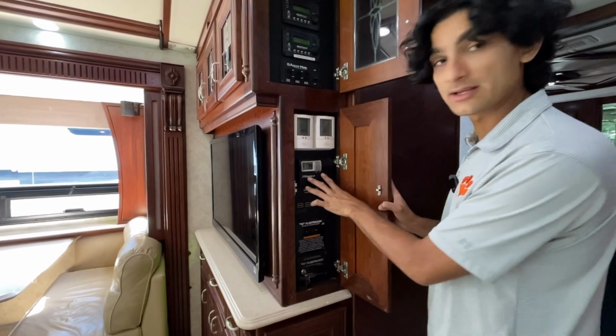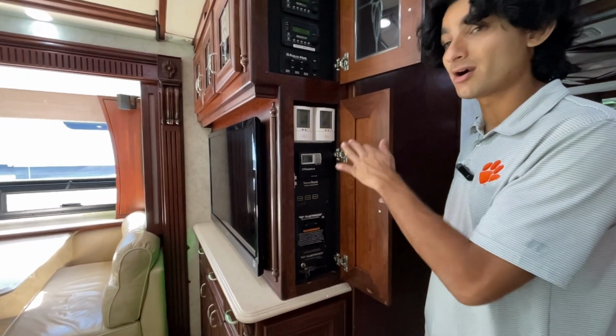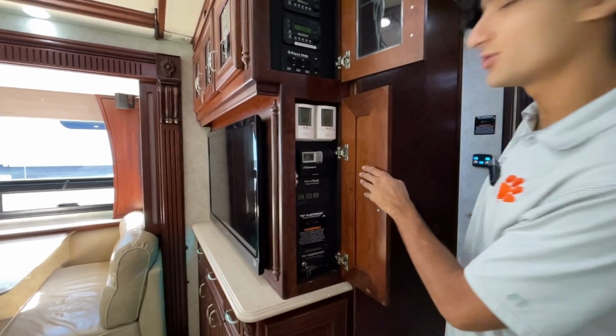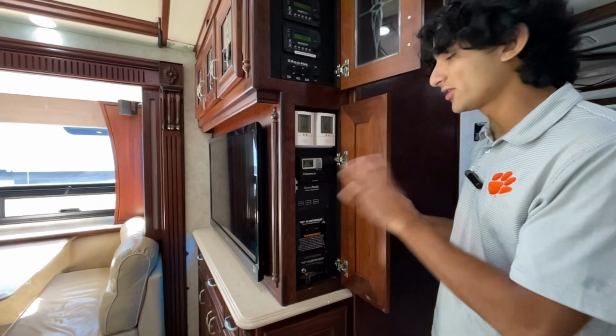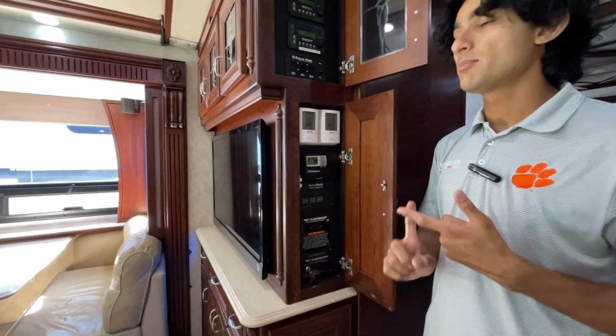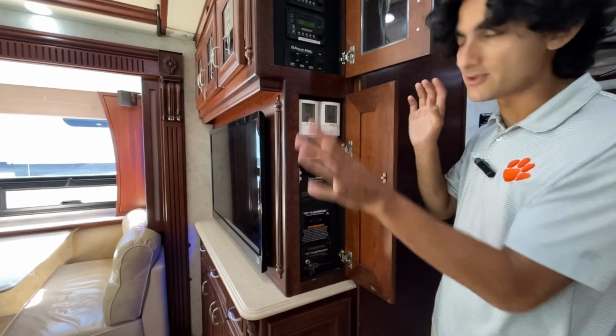So right here is our air conditioning control for our 3 air conditioners up top, as well as our multi-zone Aqua-Hot furnace heat. Works great. We've got additional heat register here in the half bath, and there's one up in the front, so very well heated coach. And of course you collect heating power from your engine by running the engine, as well as hot water from running the engine. Nice features of the Aqua-Hot and stuff like that.